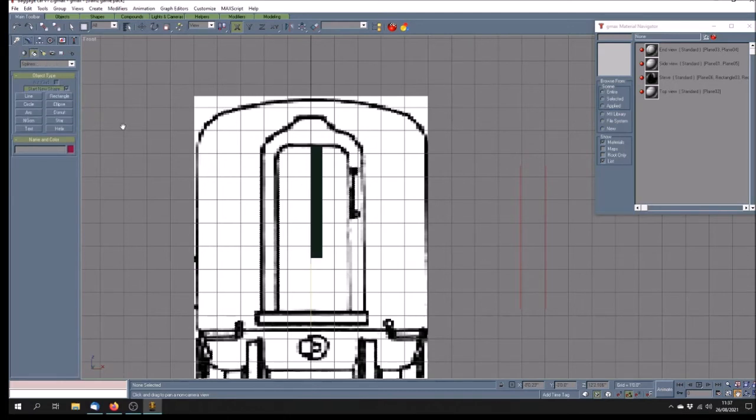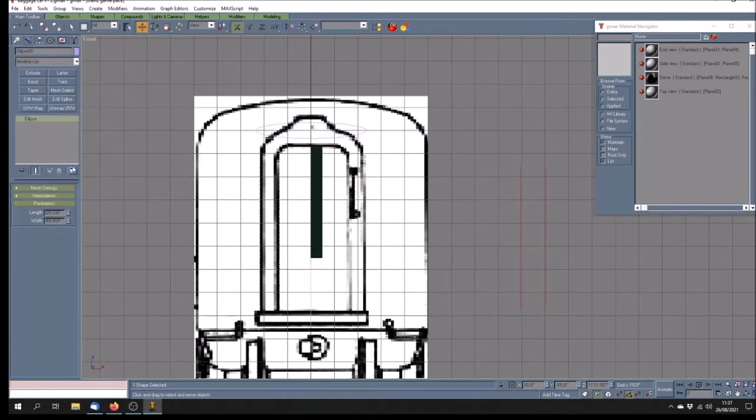Again, I'm going to be using splines. This time what I want to do is use an ellipse, and I'm probably going to get this wrong. Yep, but it doesn't matter because I just want to draw an ellipse. That's in these splines, the next one along, and bring that back to 0, and then I'm going to adjust. I think we had a width, it was 10 foot, I think.